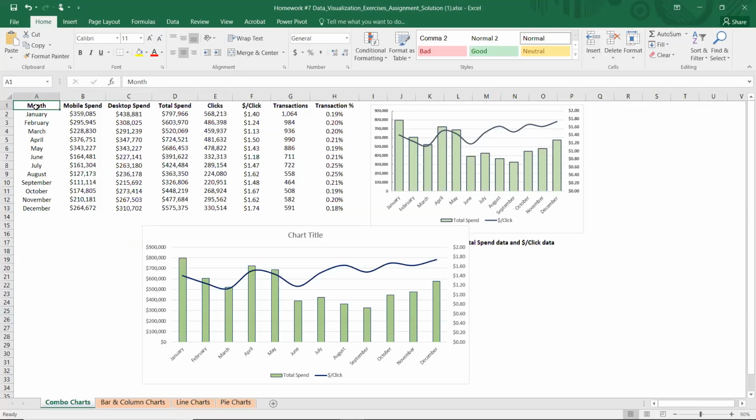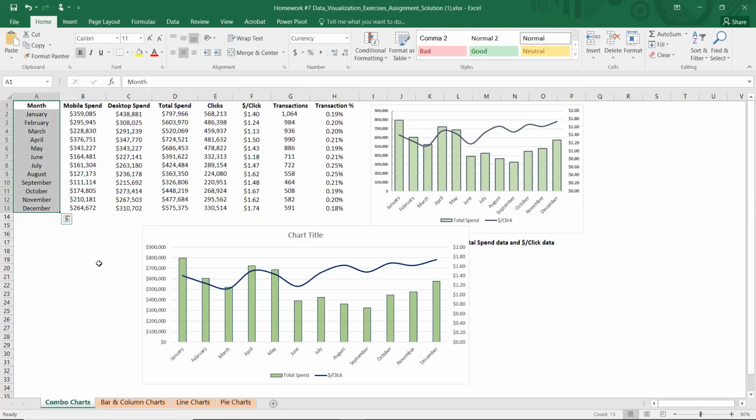If you're using Excel for Windows, in this first column you haven't highlighted anything yet, so you can basically just start here and drag the mouse down. I click on month, hold the left mouse button down, and highlight all of that data.